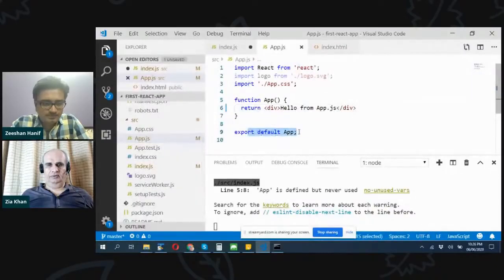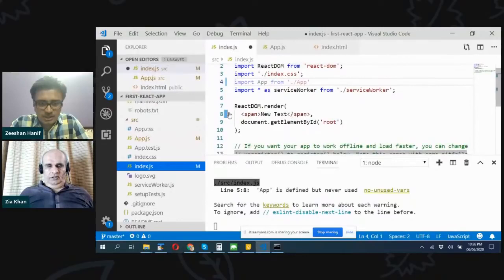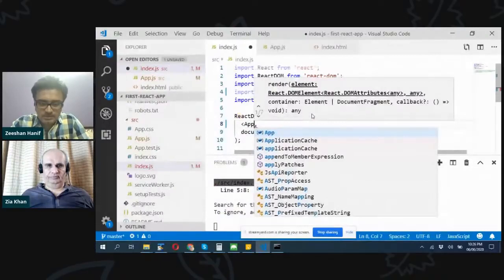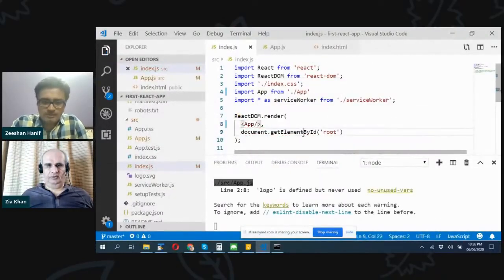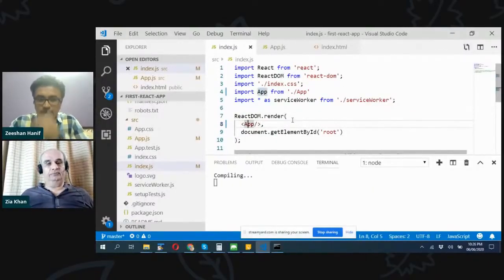Export default app. Then I'll remove this span. Now I have two or three options. First, what I can do is just do this one. When you have created an app, you have created a new tag. It's surprising.